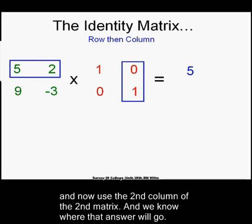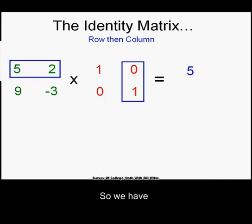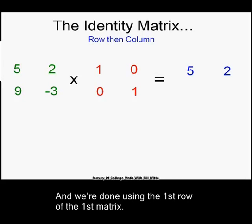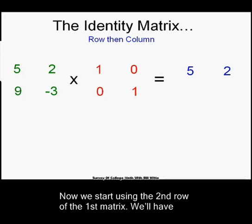We know where that number will go. So we'll have 5 times 0 plus 2 times 1. Okay, 5 times 0 is 0, and 2 times 1 is just 2. Okay, now we're done with the first row of the first matrix.